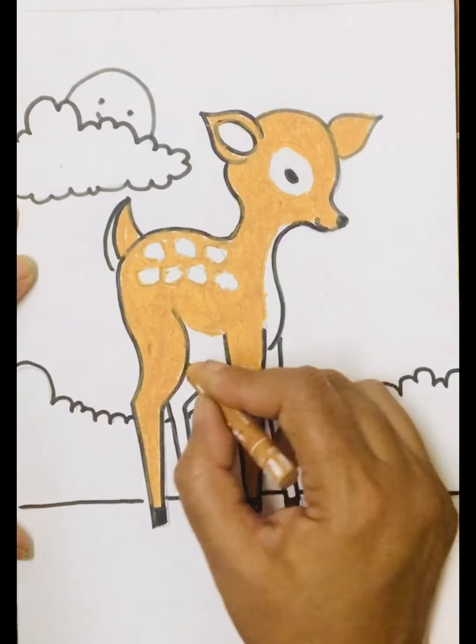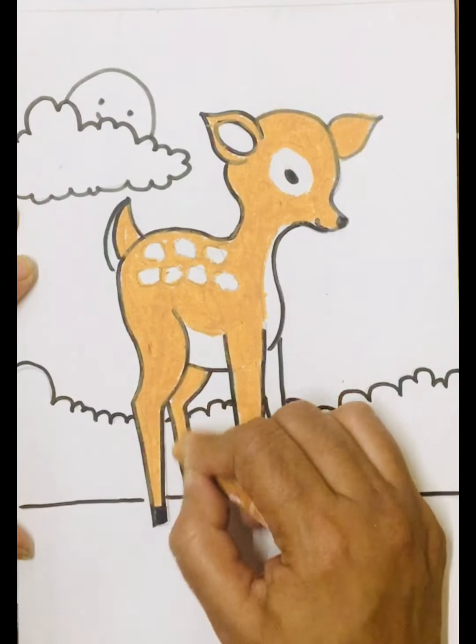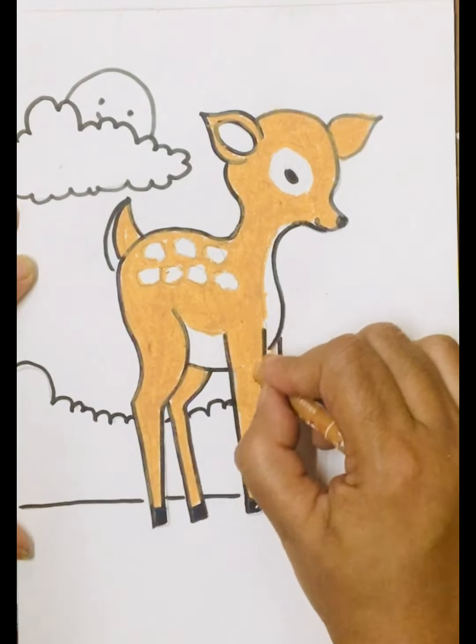Okay, this will be light brown, this will be light brown. Now this is not the realistic wala deer, okay, this is for my chinu minus.